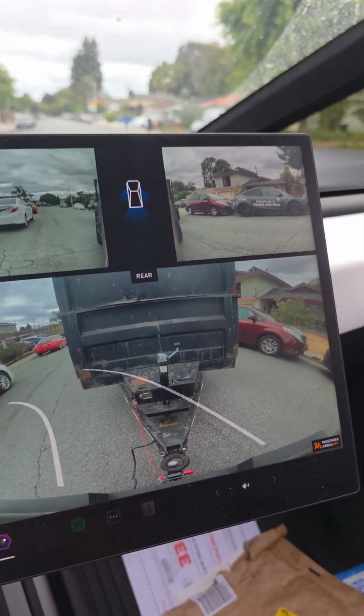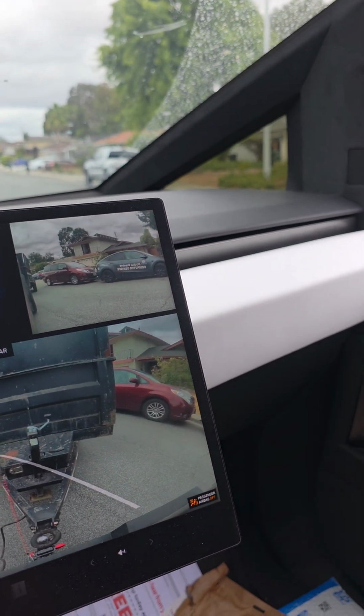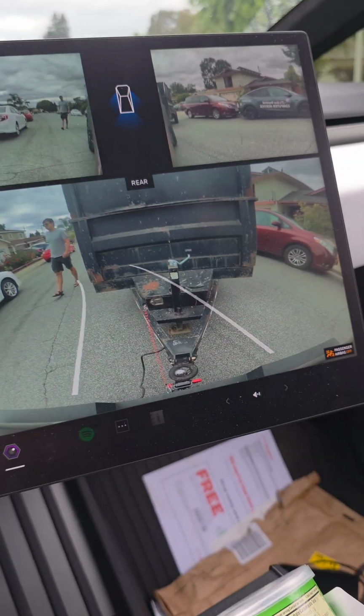I think to back it in I have to go the opposite way first. He told me I'm gonna hit the minivan, so I'm gonna have to.